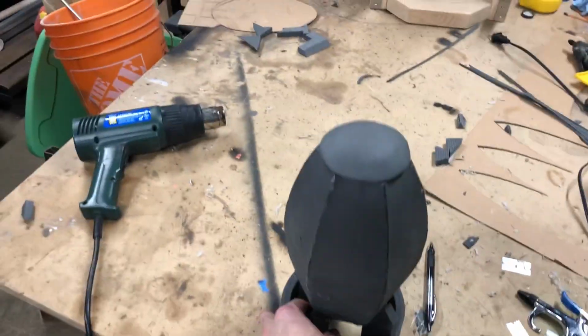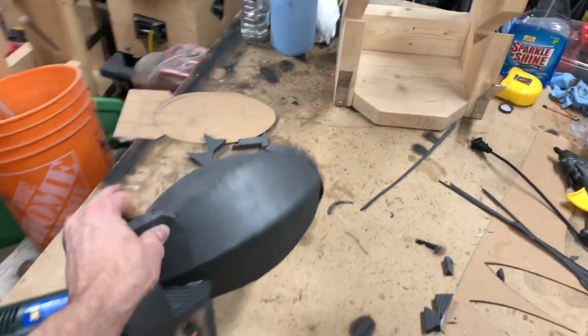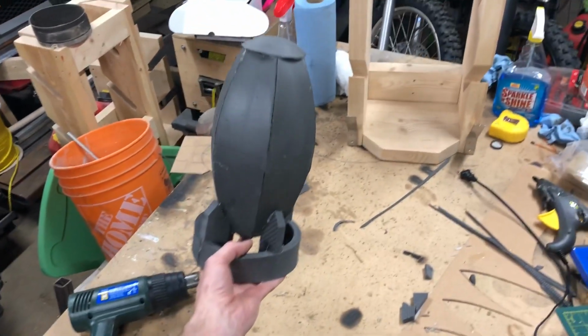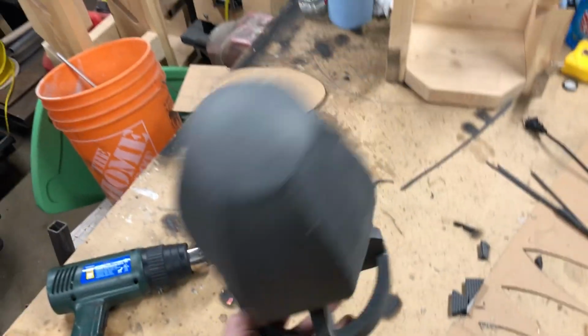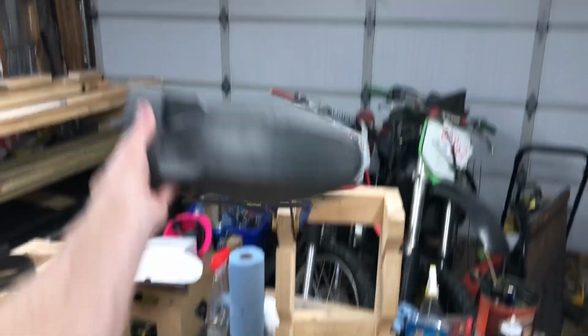That was a painful couple hours for a pretty horrible looking mini nuke, but it'll do what we need it to. More or less just a placeholder for practicing with, making sure it works. You guys saw I put some weights in the end there, just a couple pieces of metal. It is quite a bit heavier in the front now, so if it falls, it does fall nose first for the most part.